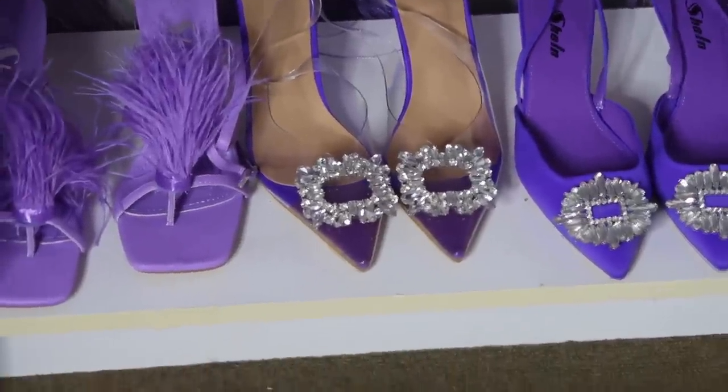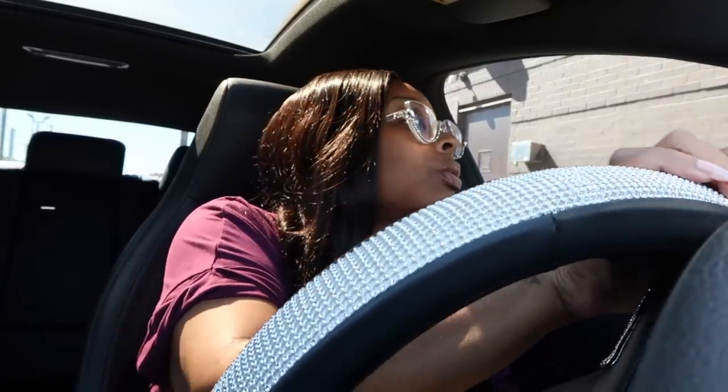So we get here and they only do gel polish, which is fine. So I'ma just let Shu get her toes done, cause honestly, mine still look really, really good. I'm not wasting money, that's just a waste of money. And I'ma run get smoothies while Shu get hers. Yeah, so let's go.